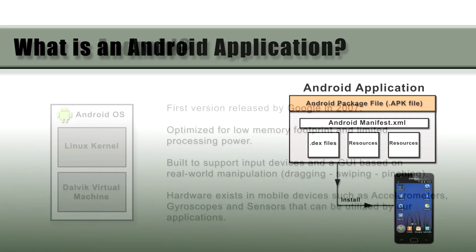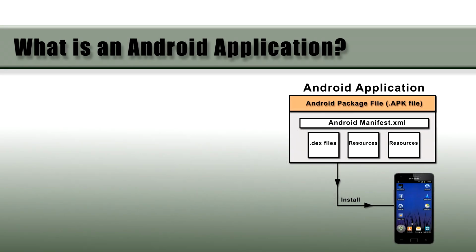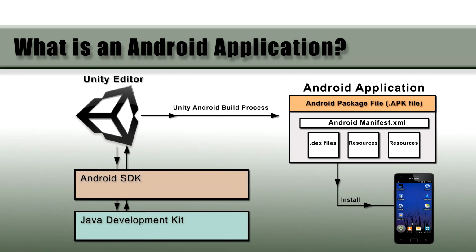So, what actually is an Android application? Well, Android applications are packaged into APK files, short for Android Package Files, and stored by the operating system in the data/apps folder. It is these Android package files that Unity will compile for us, and will be the ultimate result of an Android build process taking part in Unity. It is this final package file which will then be uploaded to the Android markets such as Google Play or Amazon's App Store.